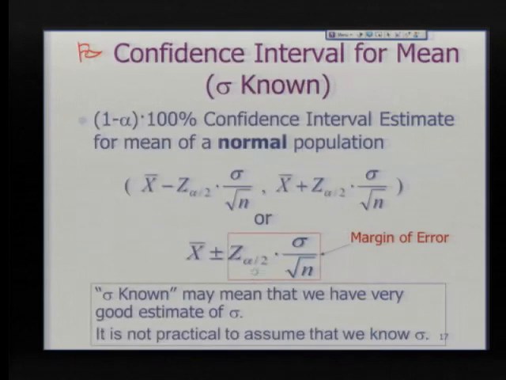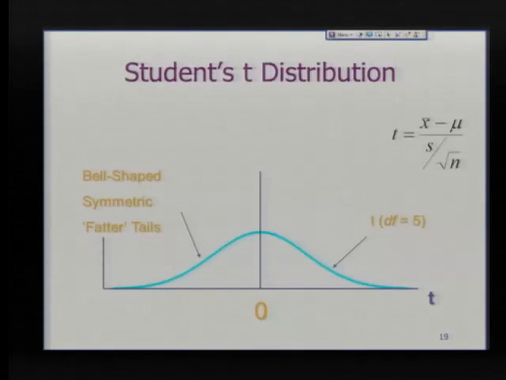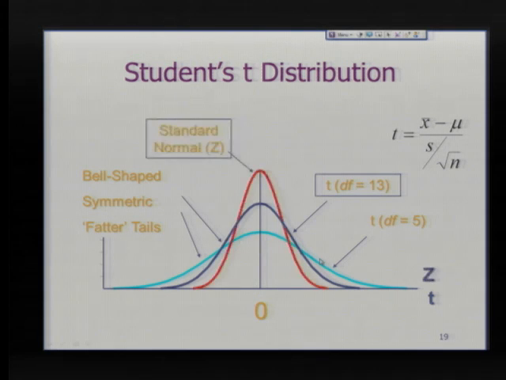So we've got to adjust this formula, and the adjustment is made on this standard score, which is now called the t-score. Like I said, when you standardize the sample mean, which is normally distributed, using the estimate for standard deviation, this quantity follows a t distribution. When the sample size is small, this t distribution will have larger spread. When the sample size gets larger and larger, this t distribution gets closer and closer to the standard normal distribution.